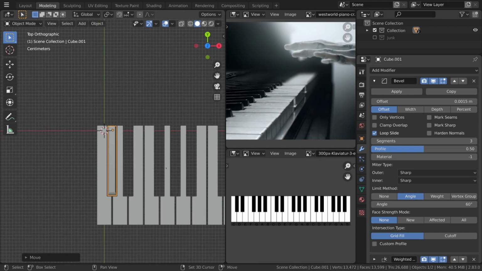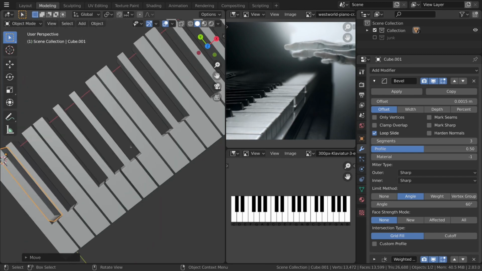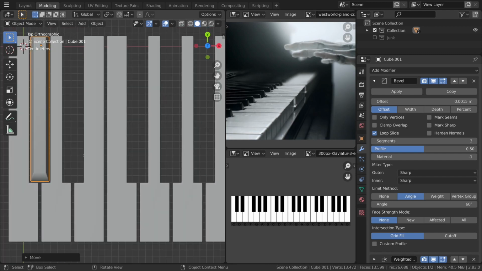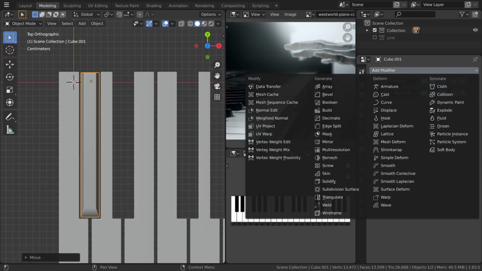Because all I'm going to be doing once we've put everything in the right place, probably more towards the end, is just messing these keys up. Because if you look at the reference picture, the keys are all kind of used and all over the place, and I want to try and replicate that as well, because imperfections are perfection. No, that's not the saying, is it? I don't know. Messy good. That's going to be my one.